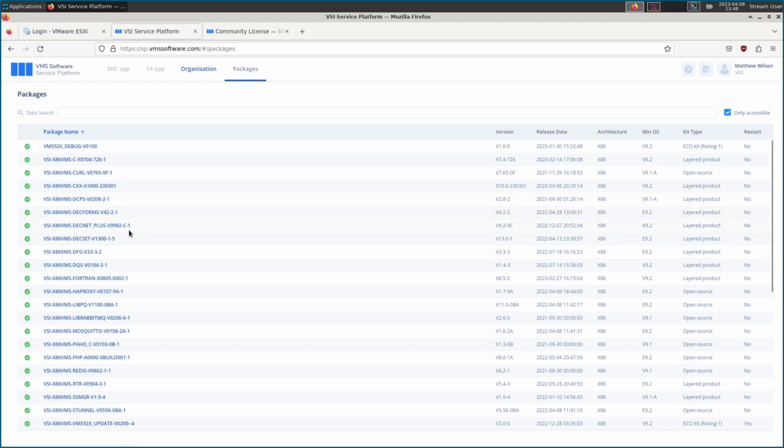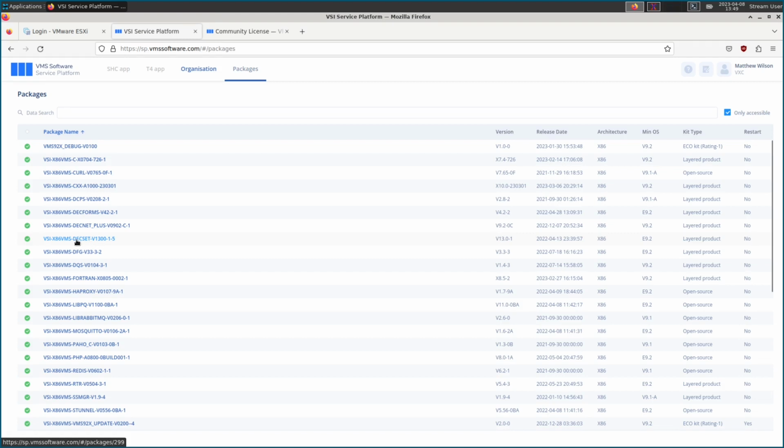DECnet Plus, this is actually included in the operating system. I'm not sure why it's also a separate download. DECset is their development tools toolkit. So the Module Management System, which is their sort of make equivalent, their software build tool, and I think the static code analyzer is still part of this. The source control system is part of this.